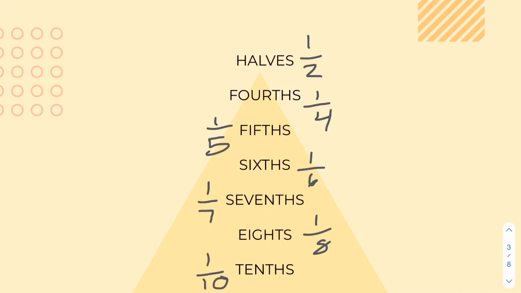So what this means is if something is broken up into fourths, it means that the denominator is 4, and if we had something like this, broken up into 4 equal parts, that's broken up into fourths. And if I shaded in one little chunk, or if I just took one little chunk, if this was a candy bar, then that would be 1/4, but my whole candy bar is broken up into fourths. So let's get into some examples.